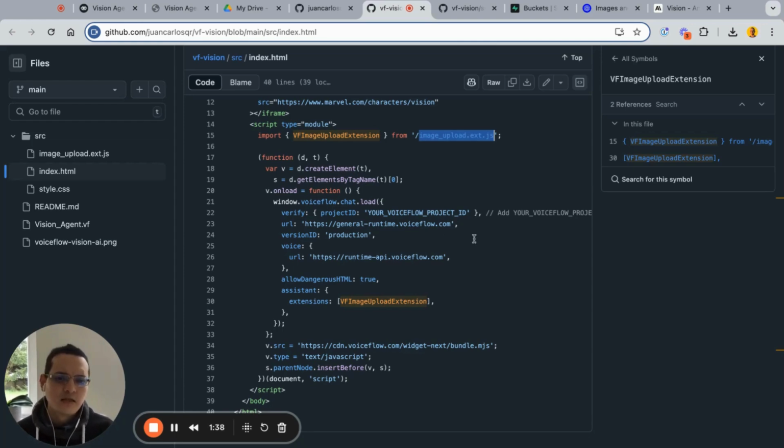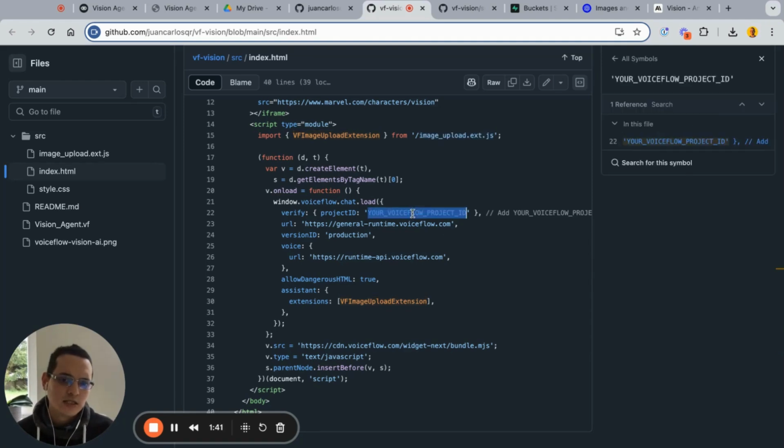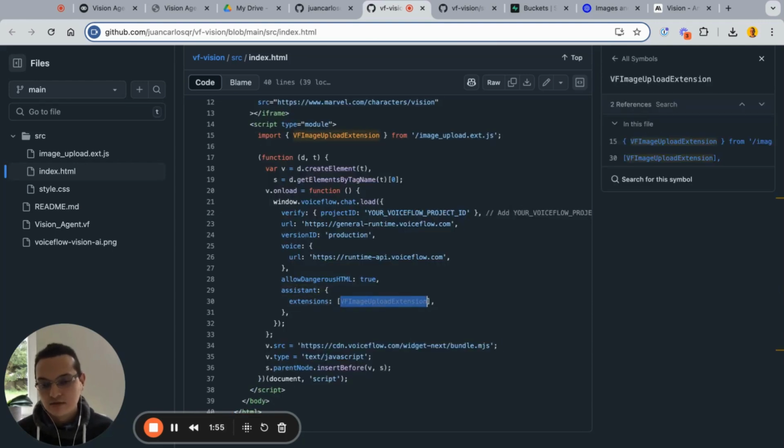The next thing you need to update here is the Voiceflow project ID. For the demo, I switched to development so I can work and iterate faster. The next thing is to add these assistant extensions, an array of extensions. Here I'm using only this one, but you can have many others. So this is a simplistic Voiceflow snippet to have the extension ready. You can adapt it here if you have other extensions, or keep it as production, or pass any other information that you need to.